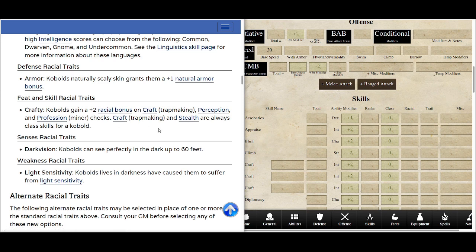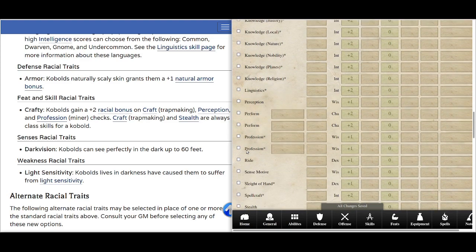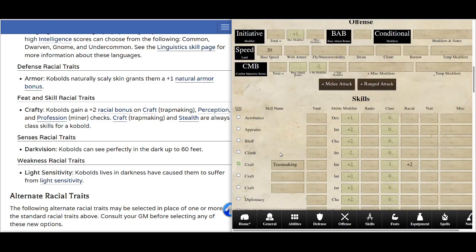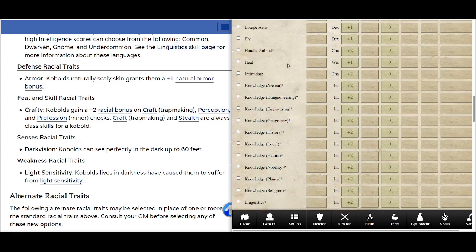Now going down here, we're going to go to crafty. We get a +2 on craft, trap making, perception, and profession minor. Not bad. Okay, so we're going to jot that down here. Let's see where's craft. Alphys is a more scientific character in particular, so this will come in handy. It says stealth is always a class skill as well, which really would not benefit too much here, but here we go. We also get a +2 to perception and profession minor, so let's jot that down real quick.